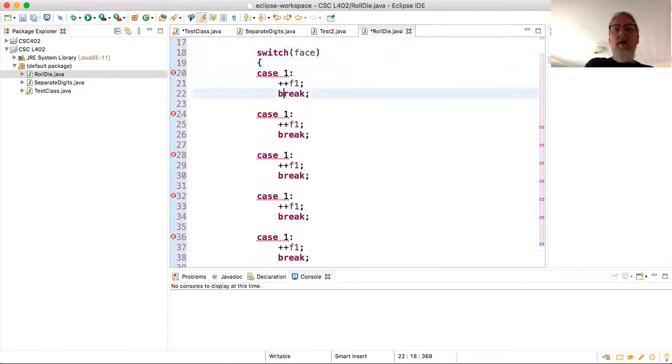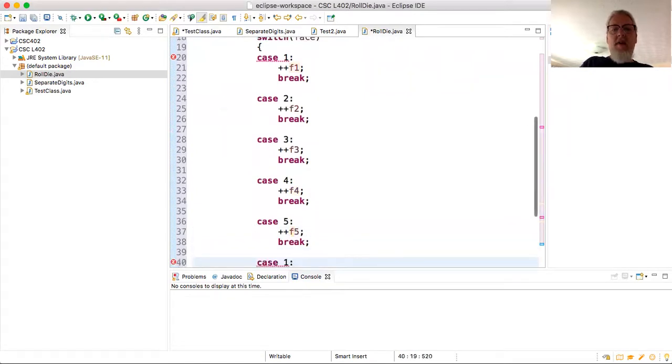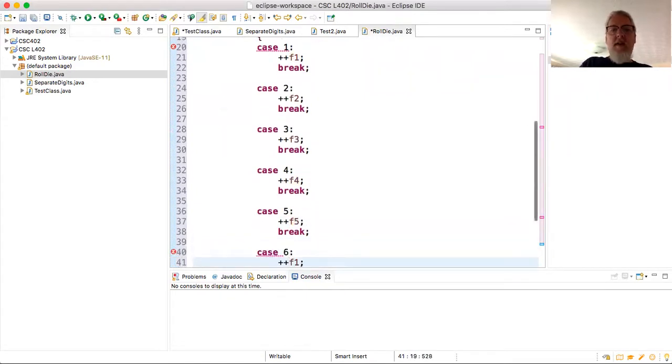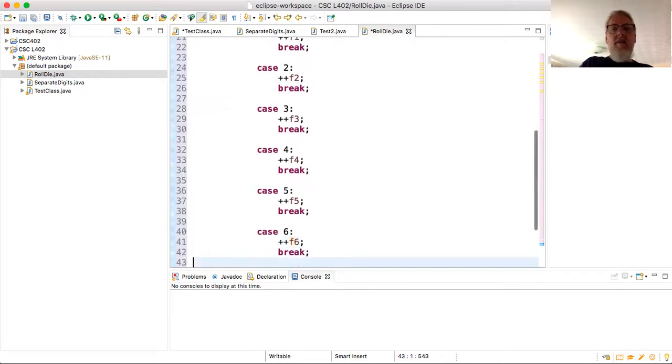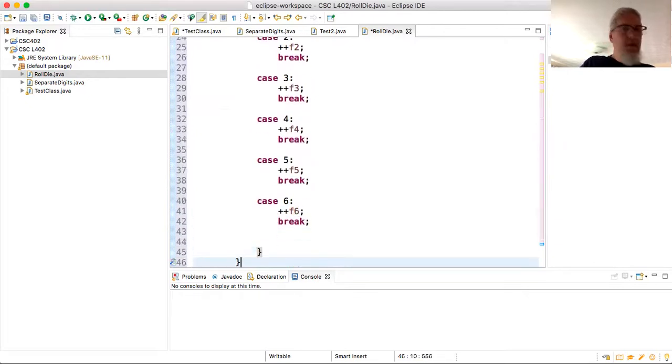Case 1, case 2, 2 there, 3, 3, 4, 4, 5, 6, 6 each time.